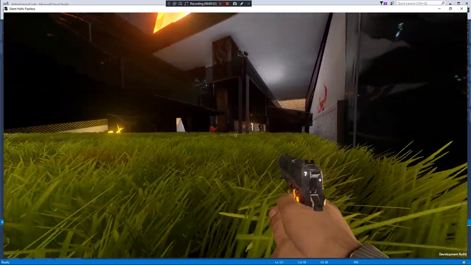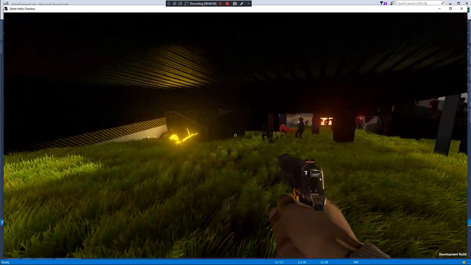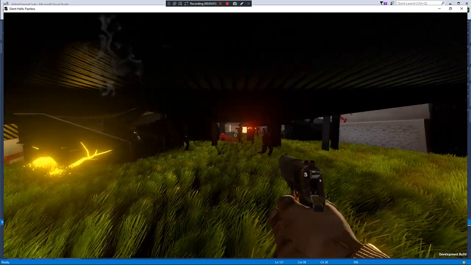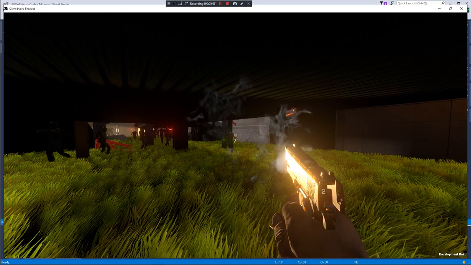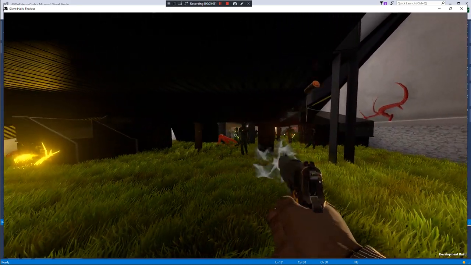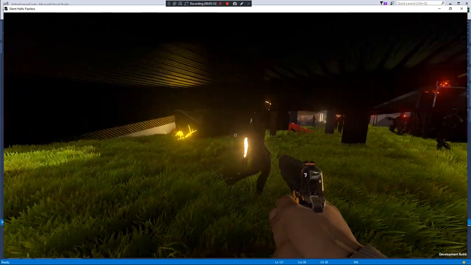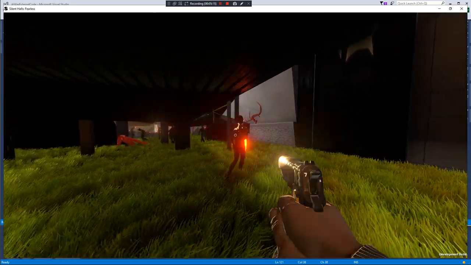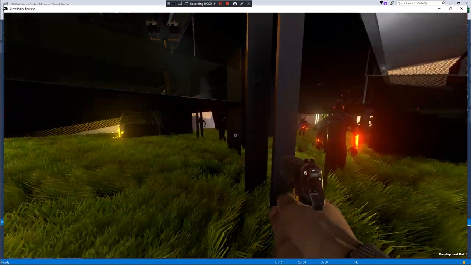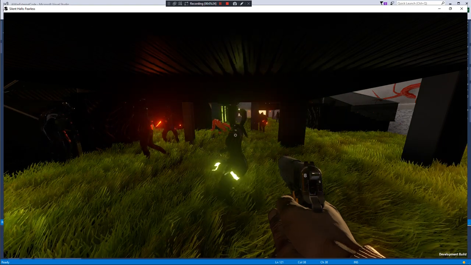Pretty pleased with the grass. Notice they change colors when you hit them. If you get a mask shot, then they go insta-dead. Right? And one more, maybe two more. Yep. One more and he would be dead. But I'm not going to do that, because most of these are just civilians.